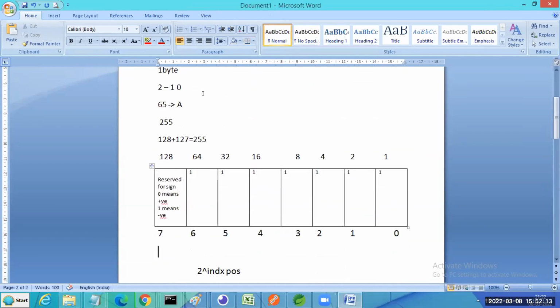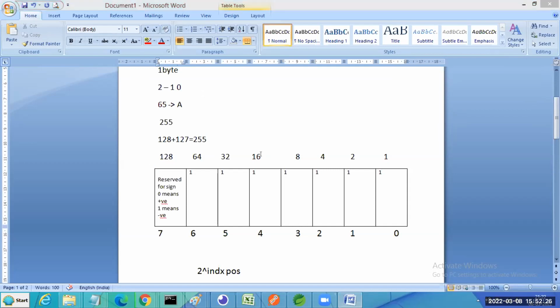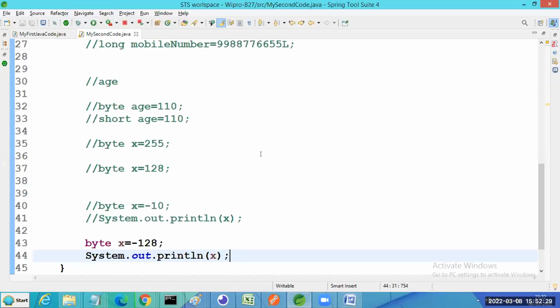So now, next point. If I want to store anything into a variable, I am taking memory for it. Based on the value of that, I have to decide the type of the variable. Like here, if I want to store age, I have to decide the maximum value in that. If the maximum age I am taking as 100 or 110 or 120, I would rather take byte. I will not take short, int or long, right? Why do I need short, int and long when I can store it into byte? What's the maximum number that can be stored into byte?